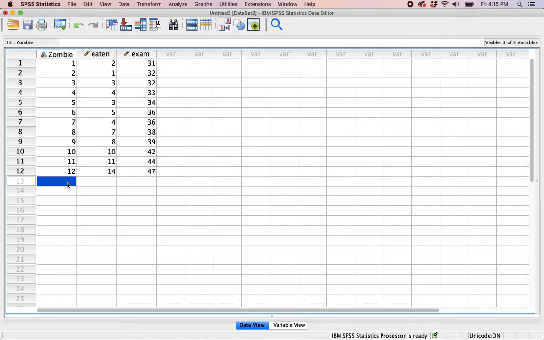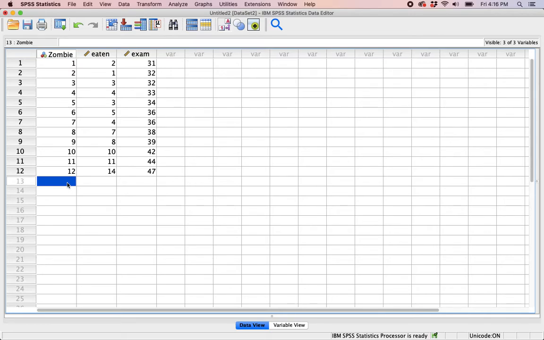Okay, so this tutorial is going to be on conducting correlation and regression analyses in SPSS. The data that we have comes from the textbook chapter. They have yet another silly example involving zombies. I don't know what's up with these guys. They really like the zombies. So just to be consistent with the textbook, I'm going to go over the same data. And I think the consistency will be helpful.